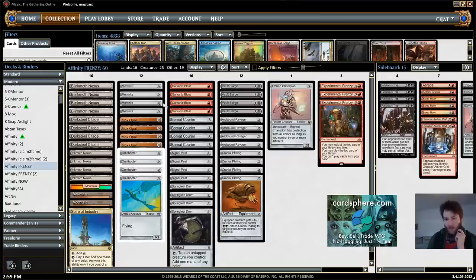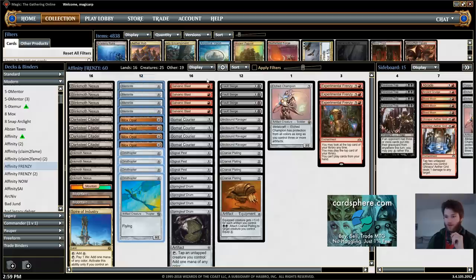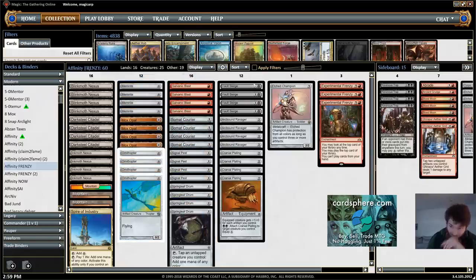Because, I mean, I should have done math actually before we got into this. But look, we have 8 0-drops, 16 1-drops, 2 1-drops because of Vault Skirge, 8 2-drops, and 1 Etch Champion as a 3-drop. So the average converted mana cost is incredibly low on this deck. Basically, if you ever land an Experimental Frenzy and you have an Opal or a Springleaf Drum, you're going to go straight into Value Town.